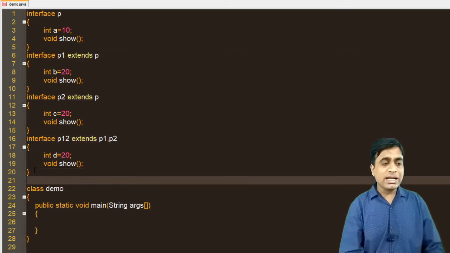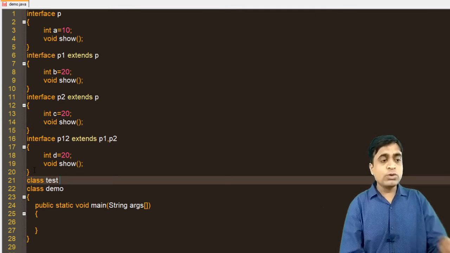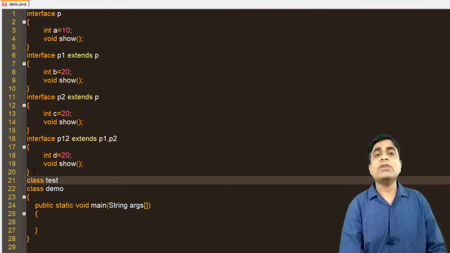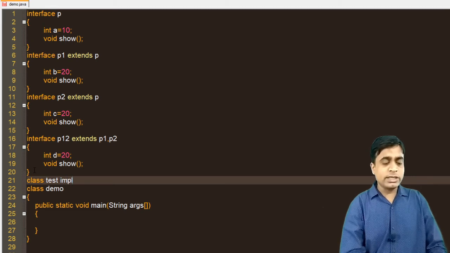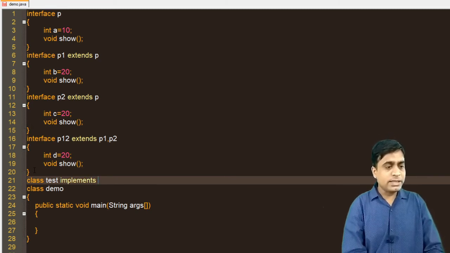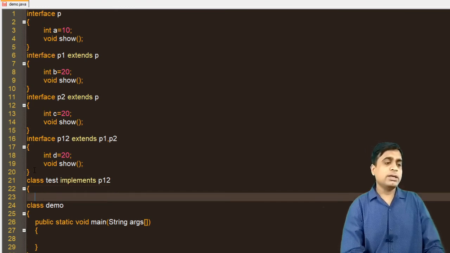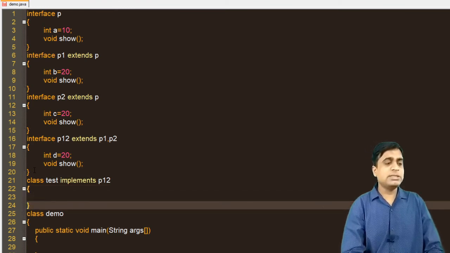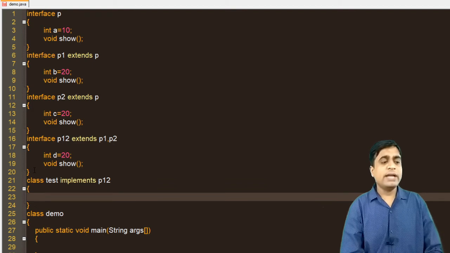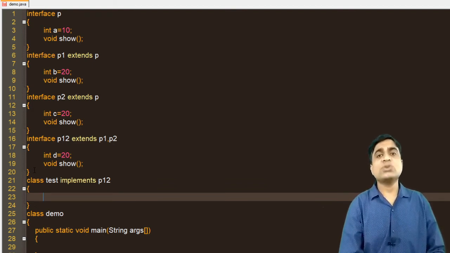Now suppose a class called Test wants to access the data of interface P12. We just need to write the keyword implements, Test implements P12. Since the class implements P12, we need to override the show method.